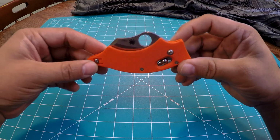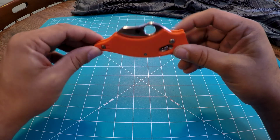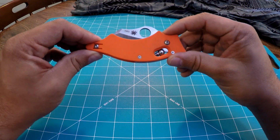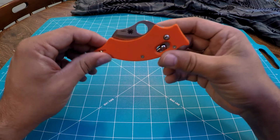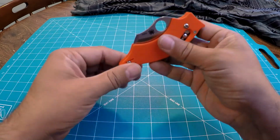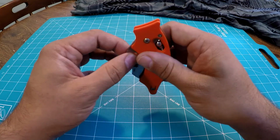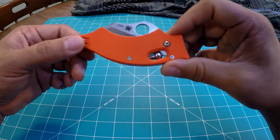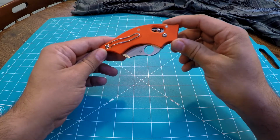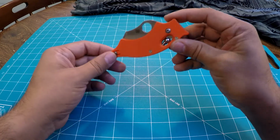Now I have to say, typically when I do my knife reviews, I get a lot of the stats and measurements of knives from Blade HQ. Blade HQ obviously can only keep so many knives within their catalog, and they don't have this one in their catalog, and even Knife Center and all the other knife websites don't have this one cataloged anymore. So that being said, I don't really know what all the measurements are, but I get to at least show it off to you, and it's pretty spectacular. It's a very unique, cool looking knife, and we'll go over the features and try to just talk about it.